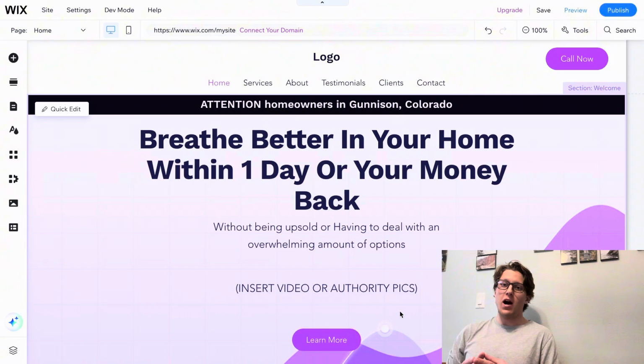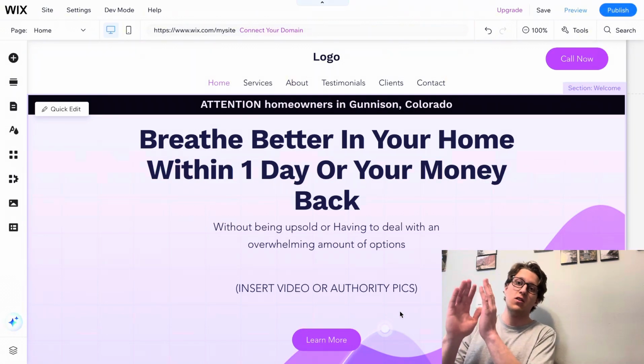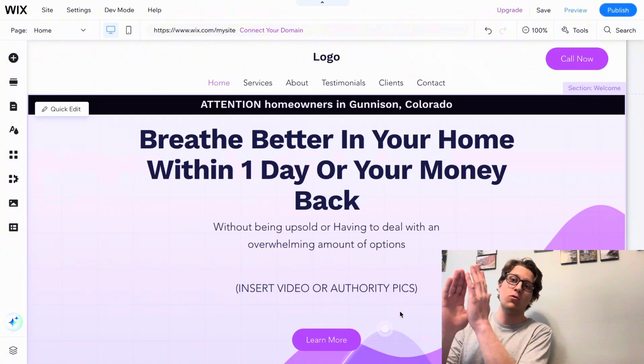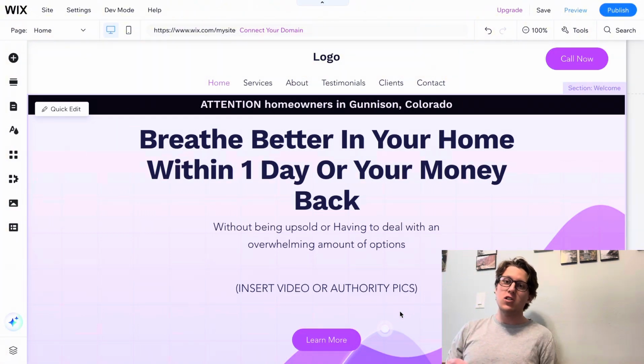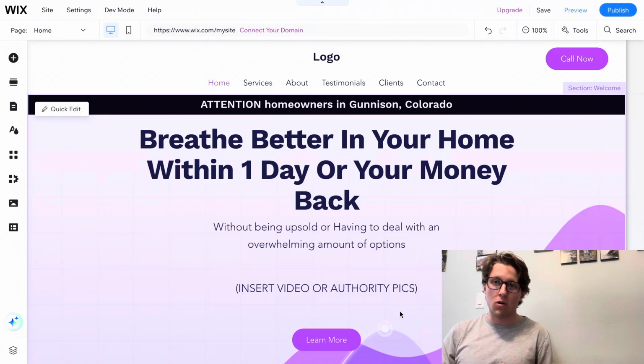It should somehow inform the buyer more or move the needle in some way. If it doesn't do any of those things, get rid of it. If you have a fancy little iPhone picture with some little icons on it, like, delete that. If it doesn't move the sale forward or move the needle at all, it doesn't need to be there. We're not here to win awards, we're here to make sales. So this is the general rule.